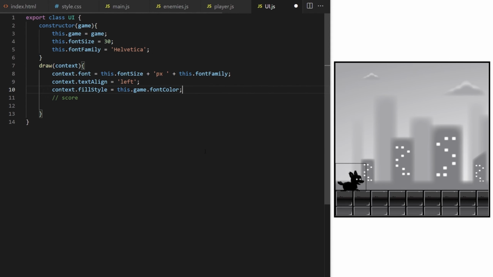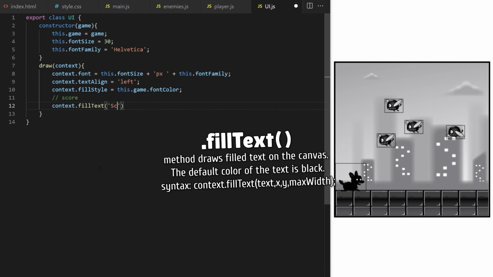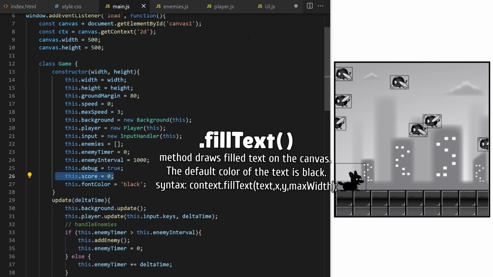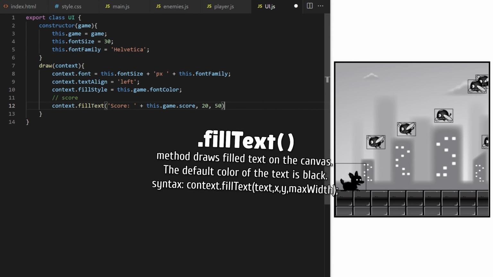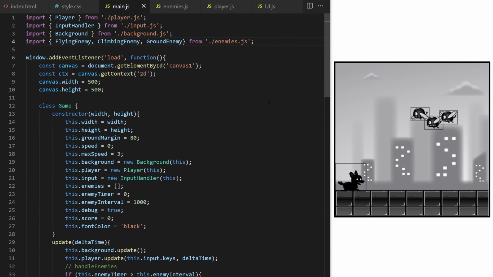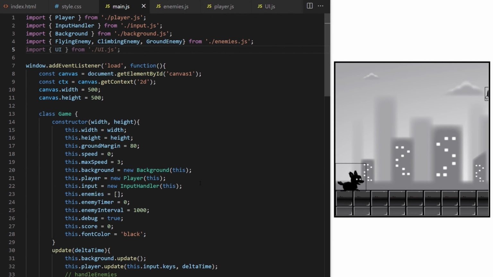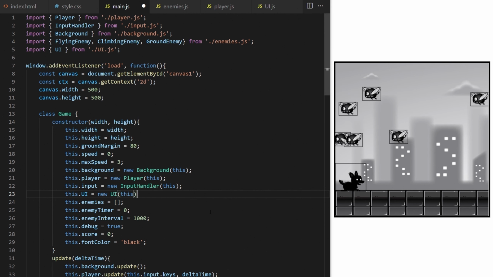To draw score, I call the built-in fillText method and I pass it some text we want to draw, so score colon space plus this.game.score. That's a variable from line 26 in main.js. And I want it to be drawn at coordinates 20, 50. We are exporting our new UI class up here, so we can import it to main.js like this. I will instantiate the UI class inside the game class constructor as usual, and I pass it the reference to the main game object, so this keyword.